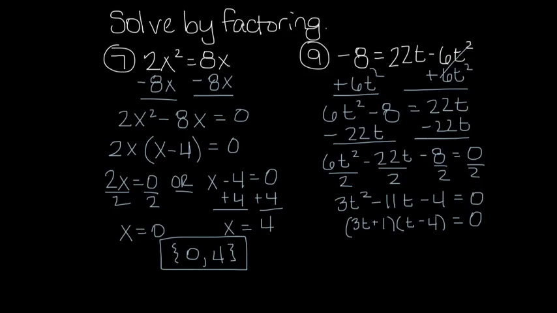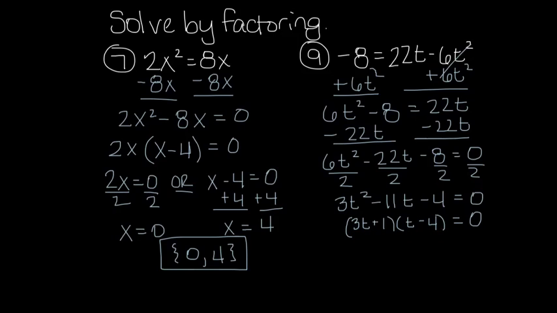It's kind of trial and error, but again, we can make educated guesses here. If I were to multiply these back together, 3t times t is 3t squared, 3t times minus 4 is minus 12t, 1 times t is plus t, so I have minus 12t plus 1t, which gives me that negative 11t. And then 1 times negative 4 is my minus 4. So this is the combination that works. If you're still not sure, write out the multiplication.